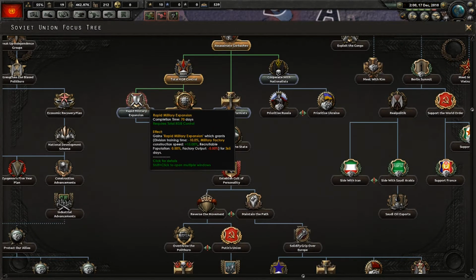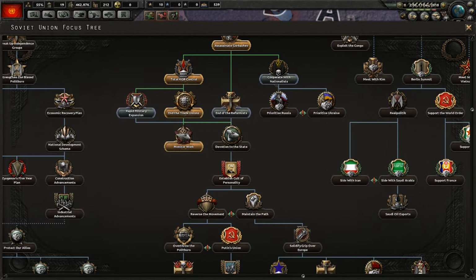Rapid military expansion, which grants division training time minus 10, military factory control. Ooh. Recruitable population plus 0.5. Factory output minus 5. Ooh. Okay.